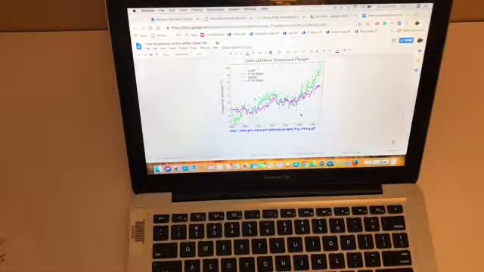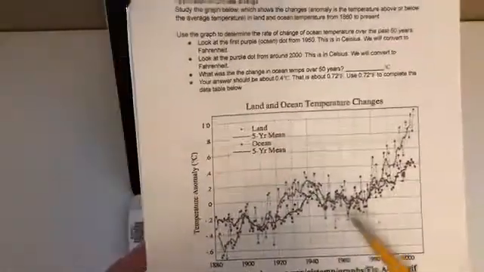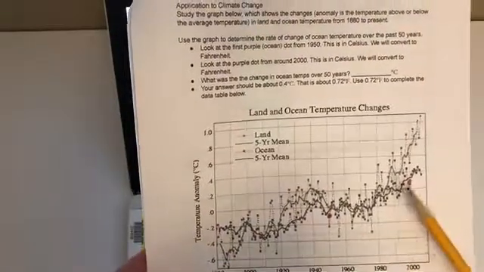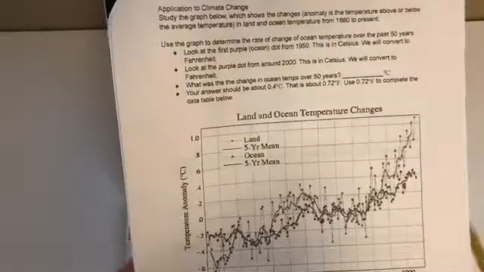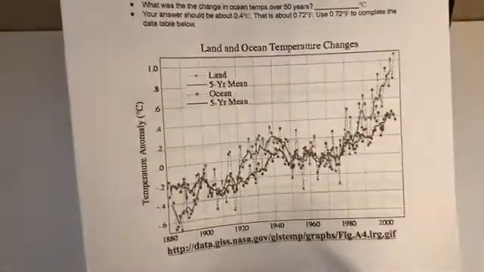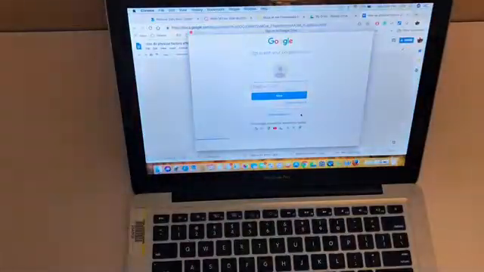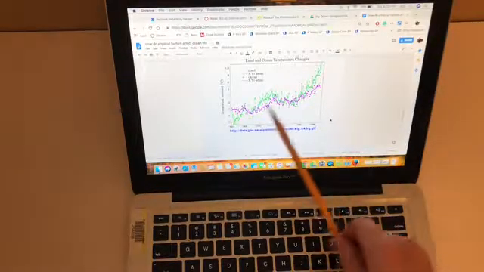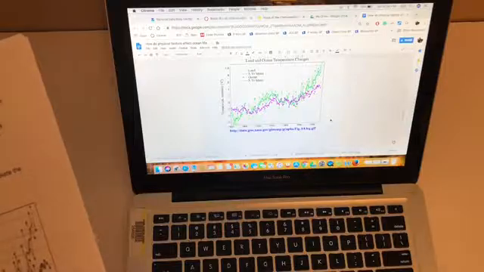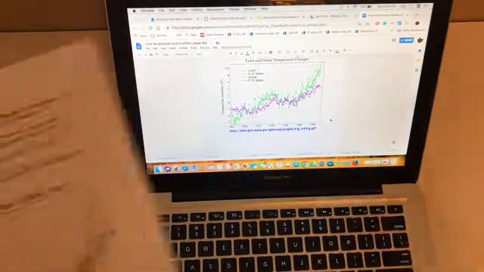For this second part of the lab and its application to climate change, what you're going to do is be able to read this graph and interpret the temperature difference over 50 years. So this is actually hard for you guys to read, so this is where this video is really helpful. Also, if you want to look, there is a version that's in full color on your Canvas course so that you can look at a color copy of this graph.